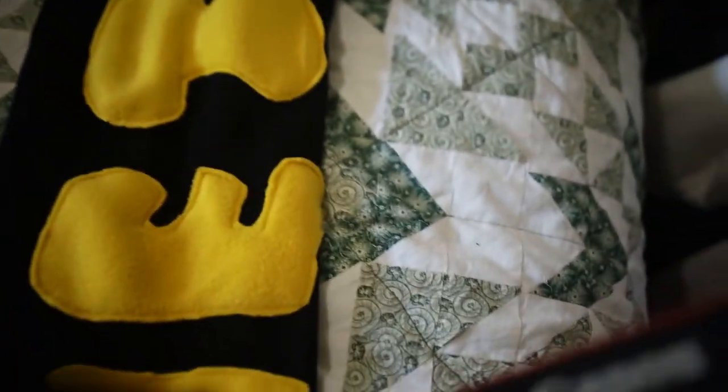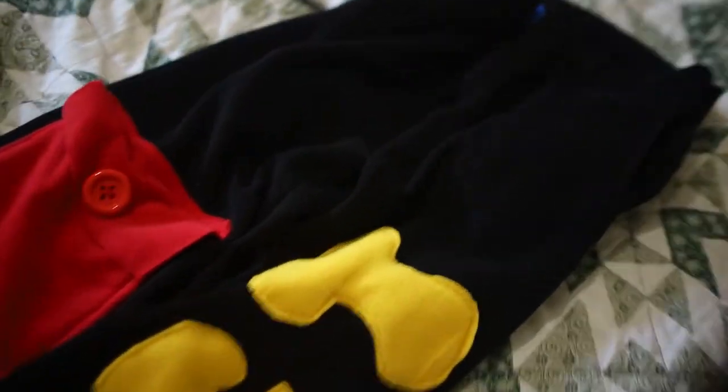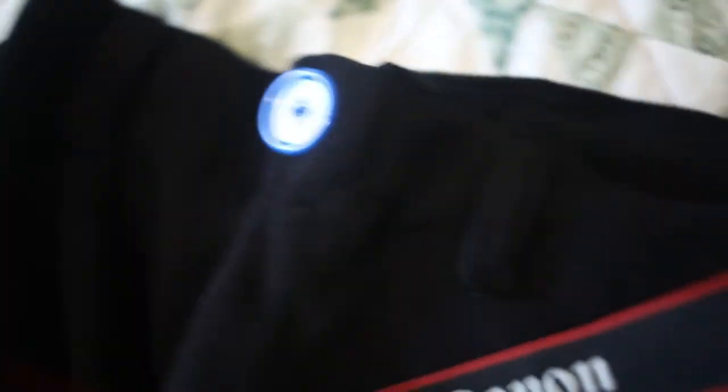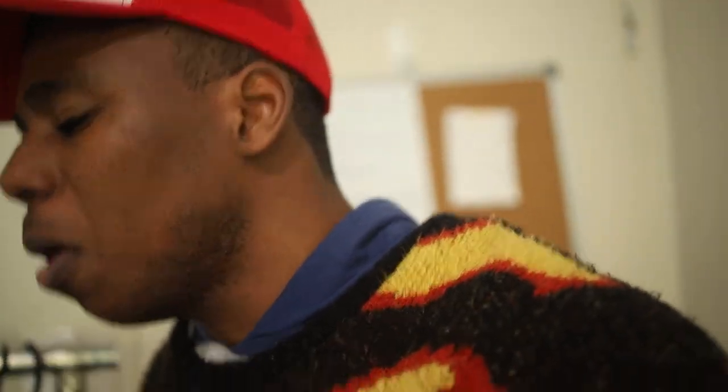I also make my own clothes. These are corduroy pants I made myself — they say 'Tammy,' which is my rap name. I also made a crew neck from scratch — I drew my own patterns and sewed everything myself. I put a pocket in there and it says Tammy. I might make this into merch. It takes me like two days to make one piece, and I haven't figured out how to make all sizes yet, but if I find a supplier it could be pretty fire because this fits me perfectly.